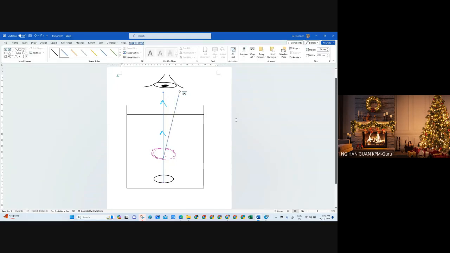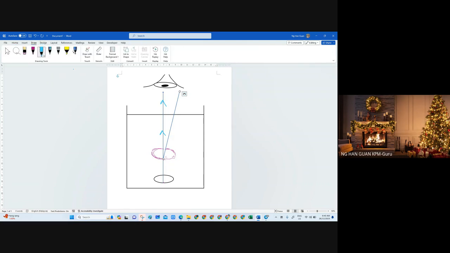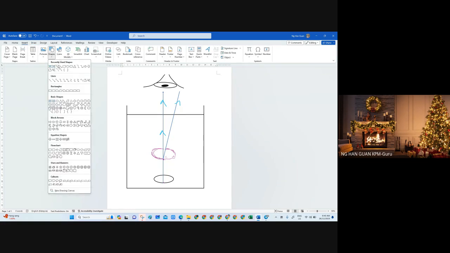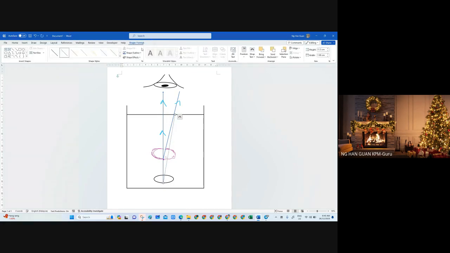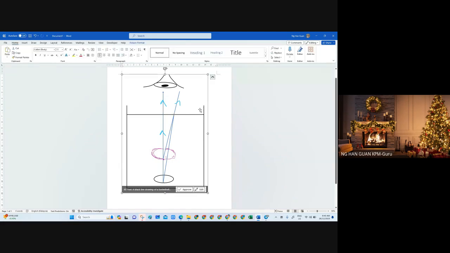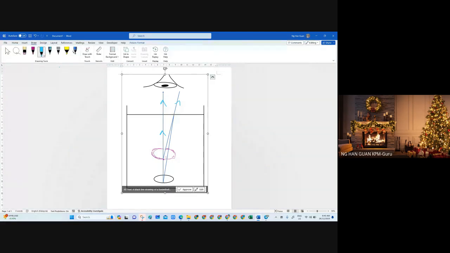Okay, slightly to the right. It's a straight line. Okay, so straight line. And from the borderline touching here, we connected from here to the object. So like this. Okay, so connect here. So it's like this. Then the light ray is done already.